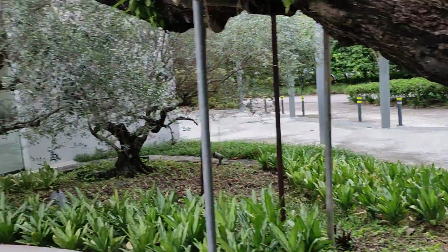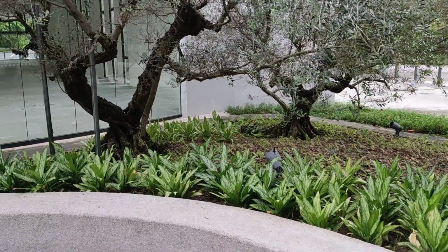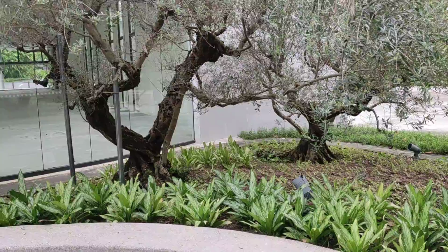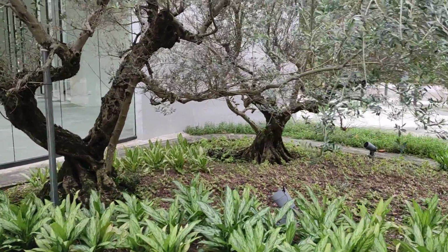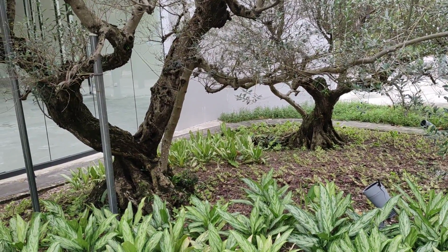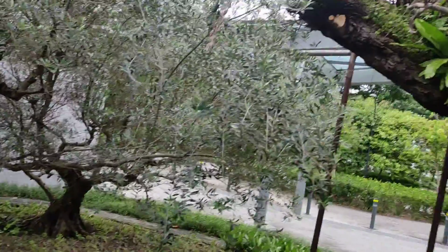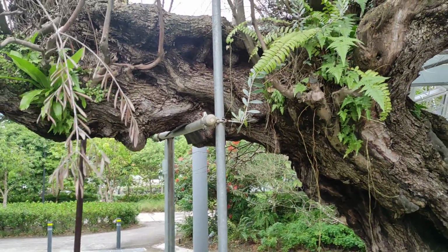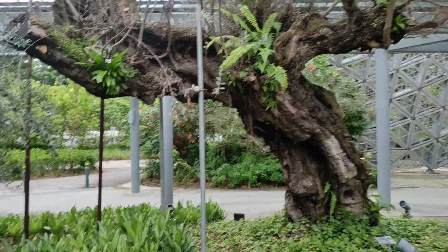Well, of course they're growing here because in the Gardens by the Bay they want to have everything that's great and fancy. They have a really old olive tree somewhere in a greenhouse, where they are trying to make a cooler and drier climate, but they also have a couple out here. So why do those olives, which are the definition of the Mediterranean climate, grow out here in this equatorial climate? Well, it's not so simple with the definition of the Mediterranean climate, you see.